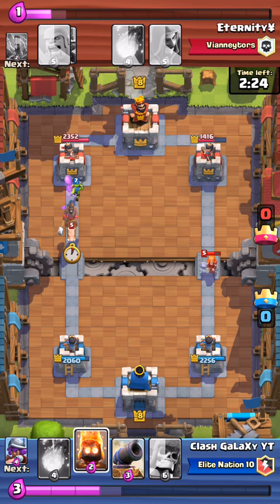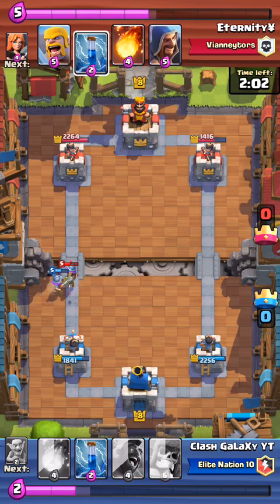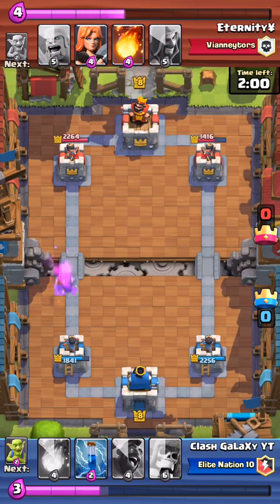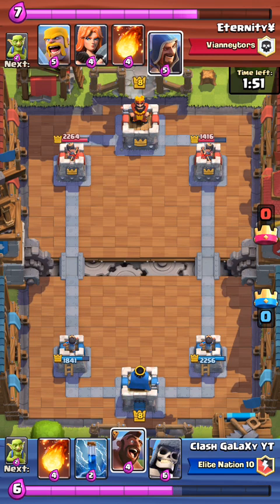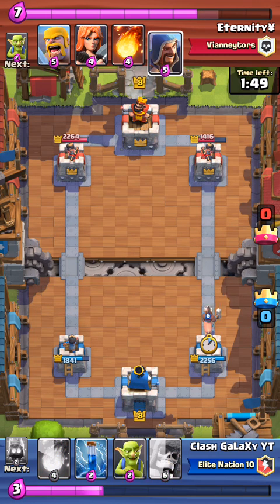Now he placed his musketeer, which I have no clue why. And I placed mine like right beside it. That way the tower and mine can attack it, and he's zapped. But that didn't really do anything because my tower got it out before it could get a shot off. So that was pretty much a useless zap by him.